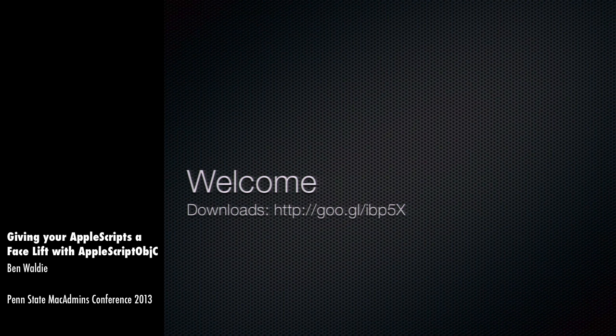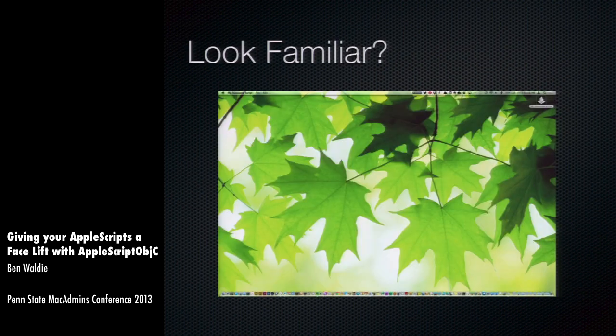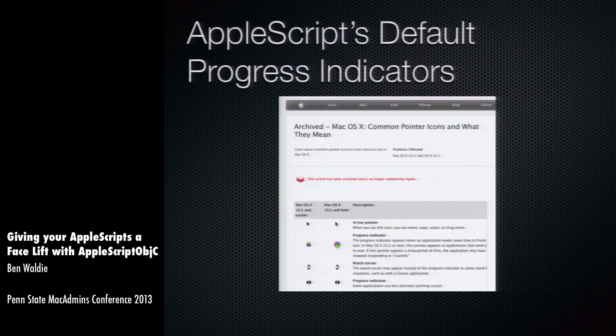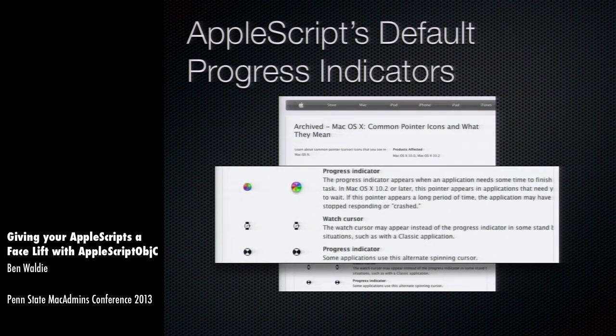Alright, so today I'm going to talk to you about how to make your AppleScripts more user-friendly, because anybody who's creating AppleScripts knows how user-friendly they can be. So with that, does this look familiar? This is your script running down here in the dock, and as you can see, it's a lot of feedback that it's running, so your users really know what's happening, or you know what's happening as it's running. If they're really lucky, they might get a progress indicator like the spinning beach ball, or maybe even the watch cursor, the fabled watch cursor. So this isn't very user-friendly to people, and they don't really have any indication that your script's actually doing anything.